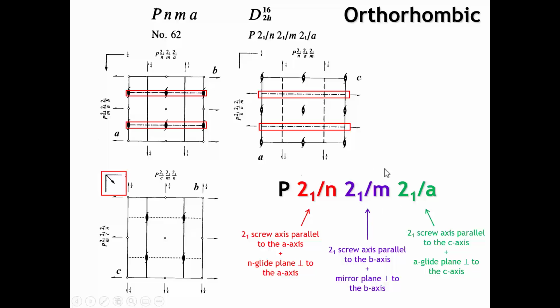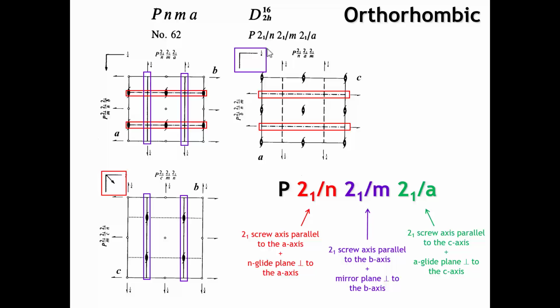Then for the second position, we see that there's a mirror plane perpendicular to B. Remember that the symbol for a mirror plane is just a solid line. So here is the mirror plane in the AB projection, perpendicular to the B axis. Here it is in the BC projection, perpendicular, as it must be, also to the B axis. And then in the AC projection, of course, the mirror plane is in the plane of that projection. And this symbol up here is what we see for a mirror plane, a 1/4 of the unit cell above the base of the unit cell in the AC plane.